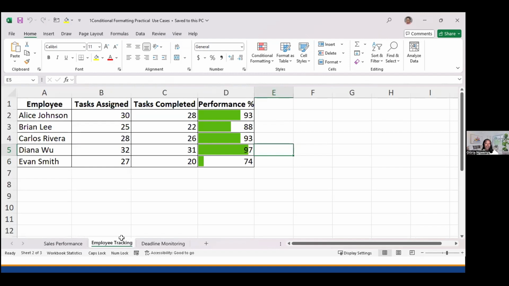Next, we have a type of conditional formatting called data bars. Data bars are a colored bar that fills your cell. The higher the value in the cell, the longer the bar is going to be. So it communicates the high performance and also the low performances. It's kind of like a bar chart laid on its side. If you lay your bar chart on its side, it's going to look like this. So that is data bars.